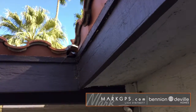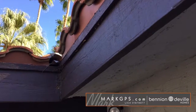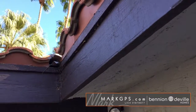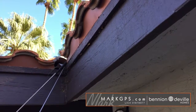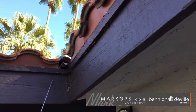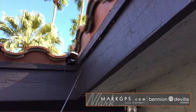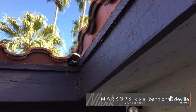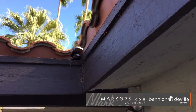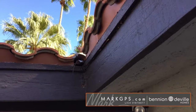Yeah. Now, is that likely to happen again right there? Is that like a flashing situation you can do that would make that better? That can be the problem right here, because the rainwater just is pouring, and then a little bit it stays kind of trapped in that area. So that's the reason why it's like that.